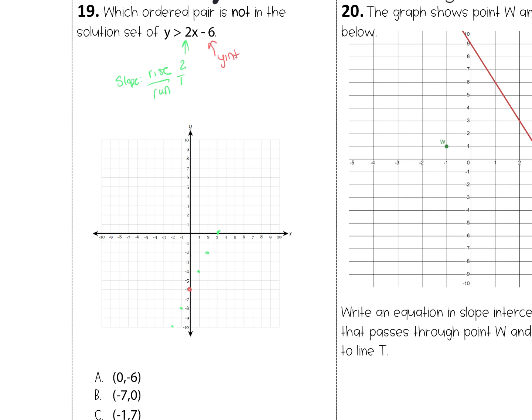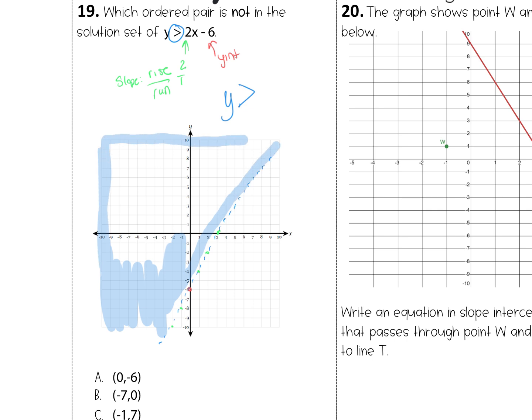And because this is just a greater than sign, the line should look like that. And it says y is bigger. Since y is bigger, I want to shade on top. So you'd say the top half of the graph. So you can do all of this if you choose, and then I have to use my picture to answer the question.